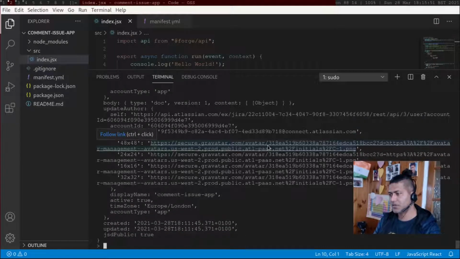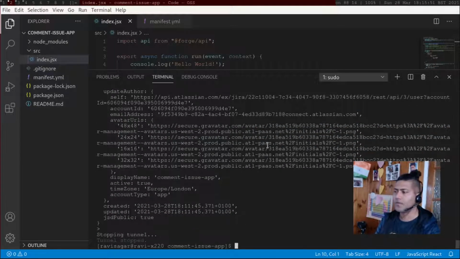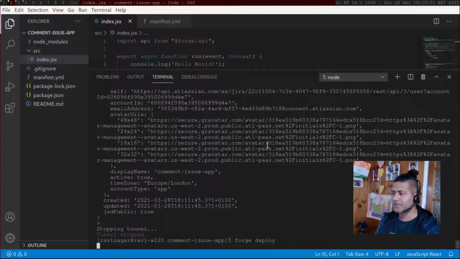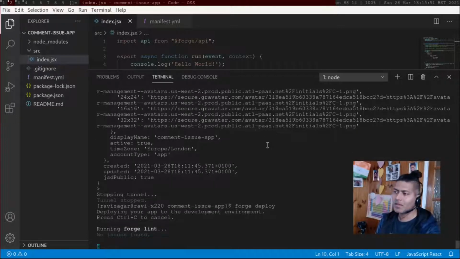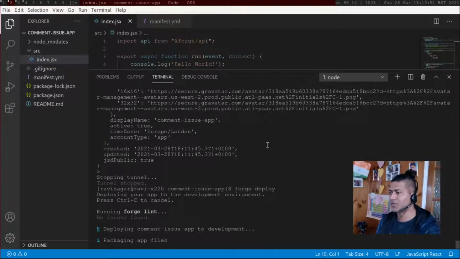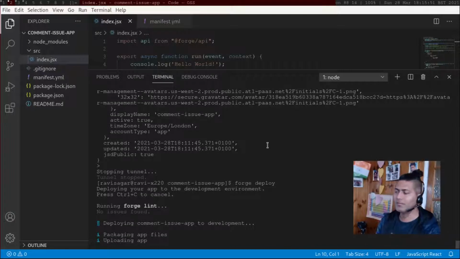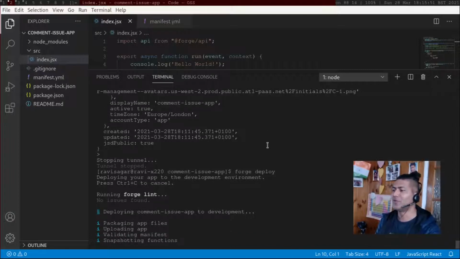Let me just stop the tunnel and deploy it again. So forge deploy, okay, and then we'll run the tunnel again. So we are also trying to figure out how things work, and it worked earlier because I was able to take a look at the comment.